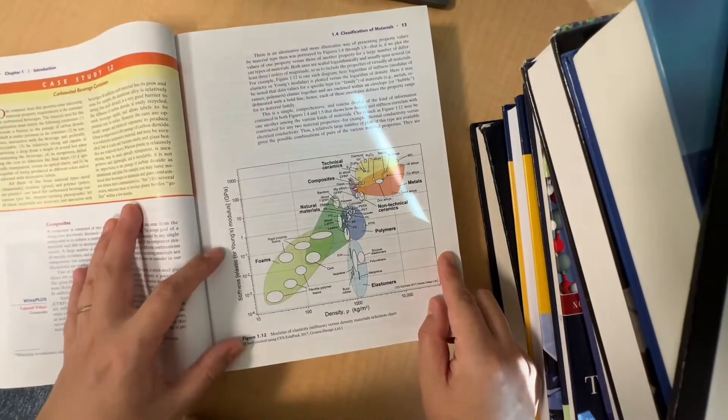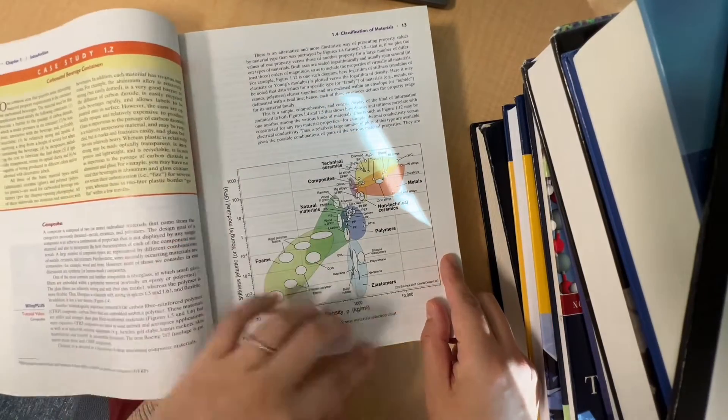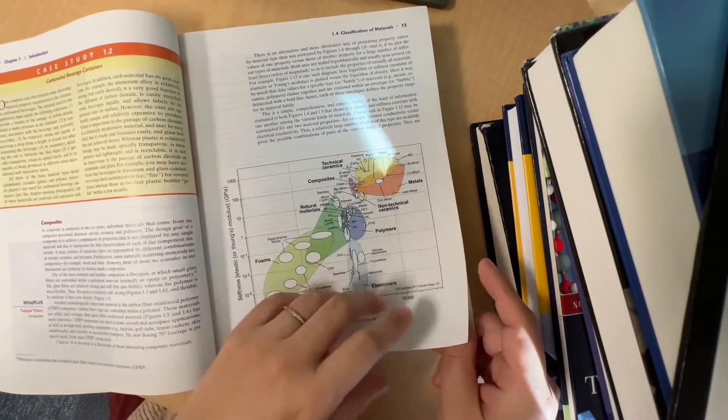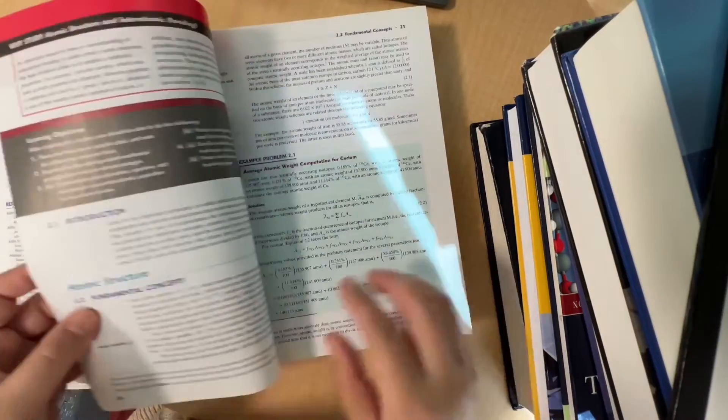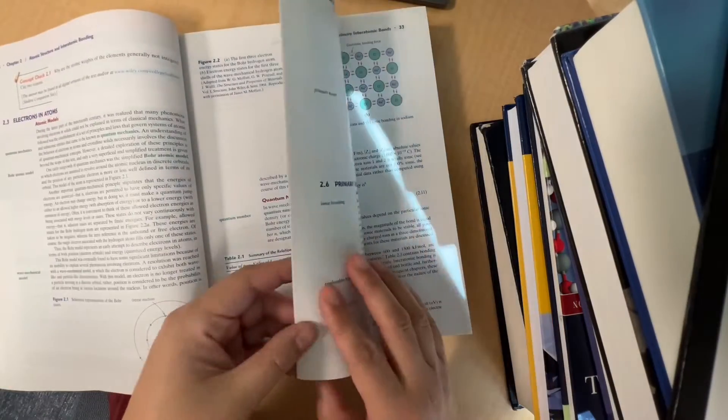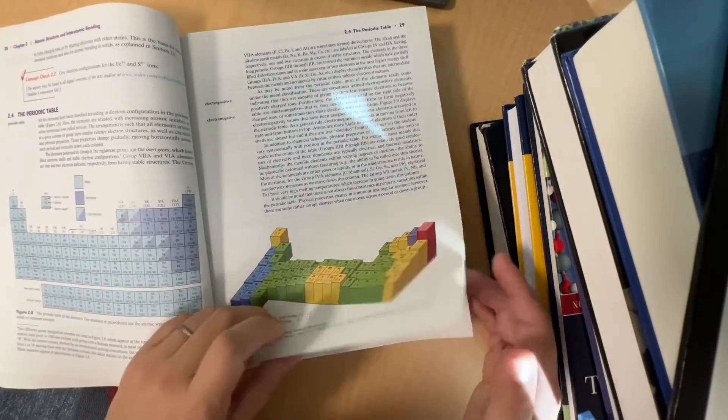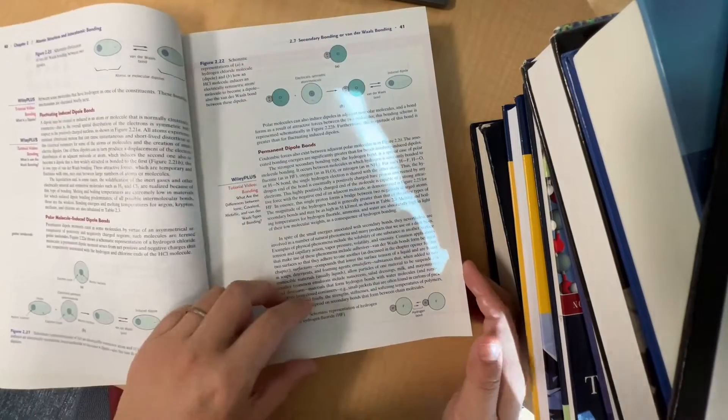In each chapter, there are a lot of case studies, the failure of hip prostheses, and the Ashby plots, which are also something very useful for material selection. At Virginia Tech, we use CES EduPack so that students get practice about material selection. Chapter two about atomic structures—I'm not going to go through every page, but just scan through a few important pages so you can get a sense of the material, of what the book has to offer.